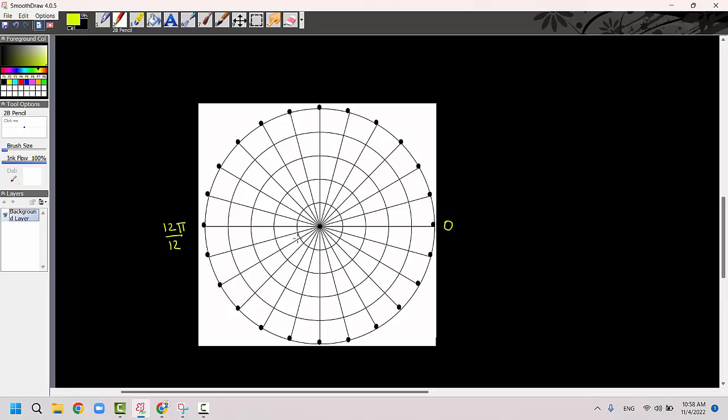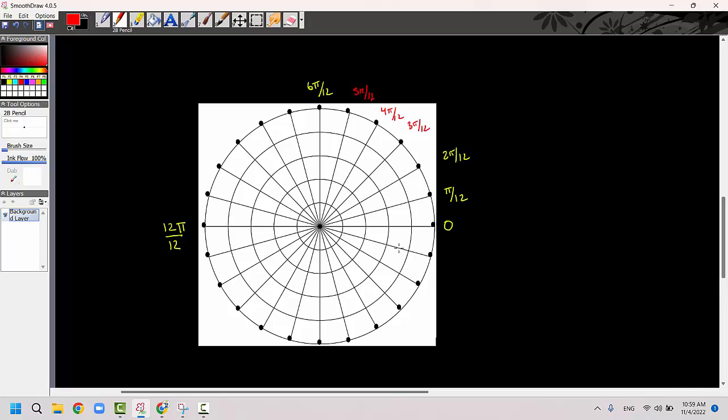This is the same circle that we used from the Screamer. I'm going to go and draw every single angle measure all the way across. So that's going to be up here, 6 pi over 12. And then this is going to be pi over 12, 2 pi over 12, 3, oh, that's not visible at all. I'll switch to red. 3 pi over 12, 4 pi over 12, and 5 pi over 12.